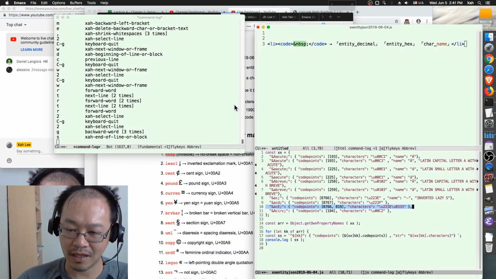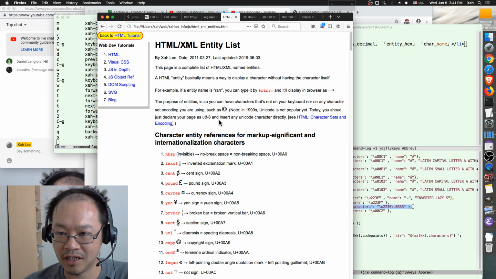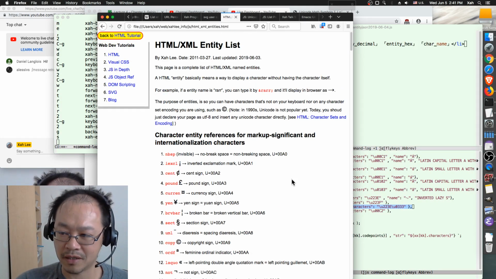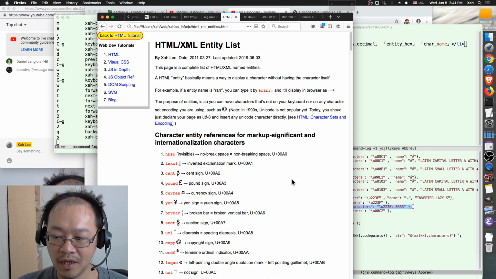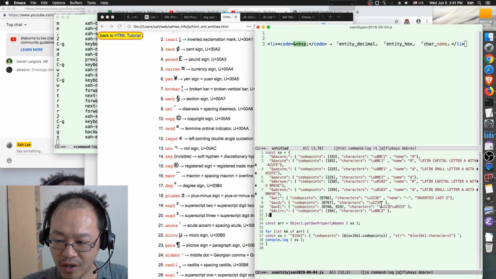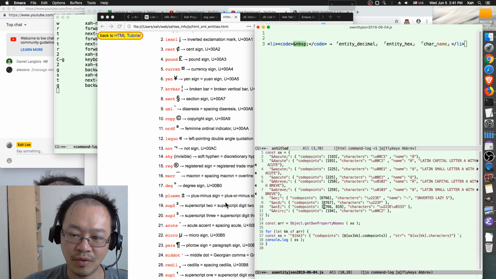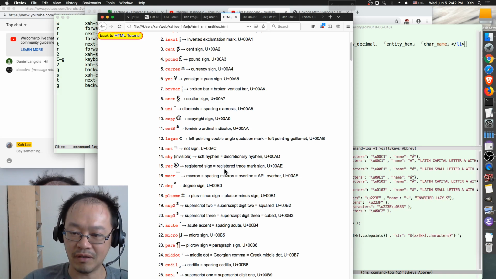Remember, our task is to create an HTML page that lists all the named entities. Obviously, the purpose of this page is for reference and also as a tutorial. So when you have a situation like these composition characters, you need to explain it. You cannot just slap it there.